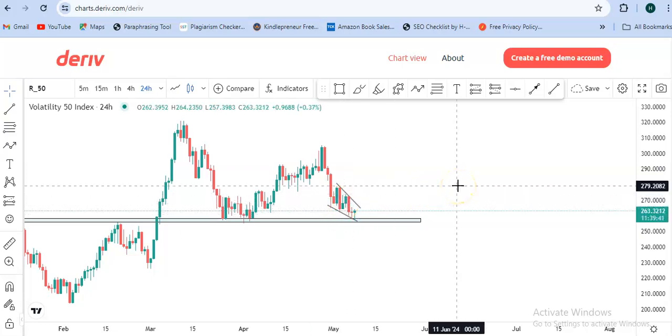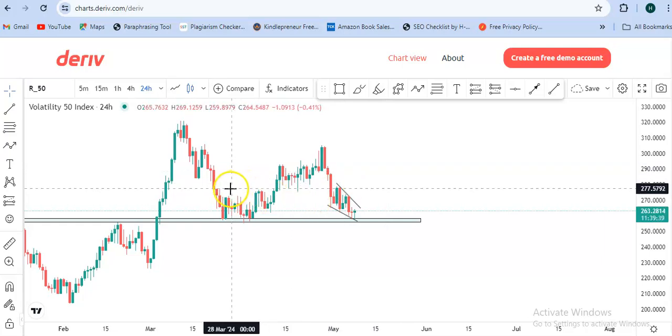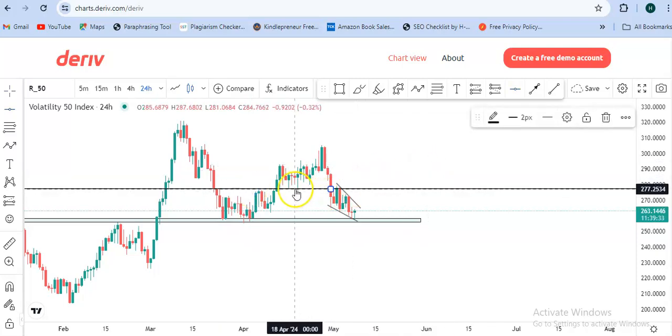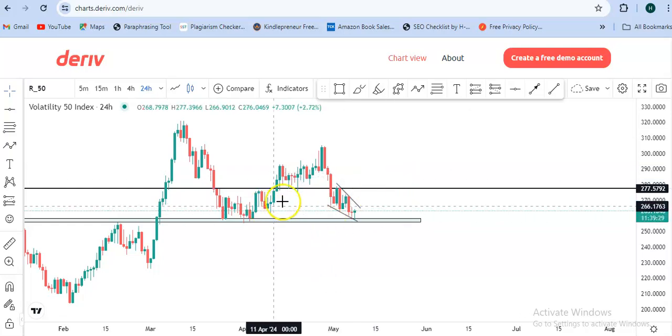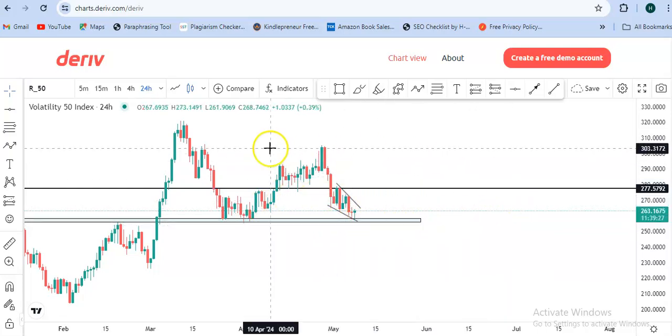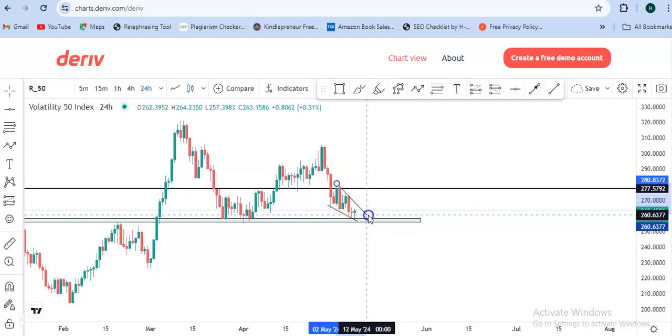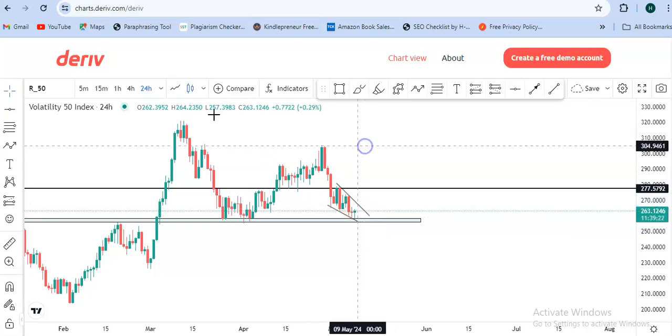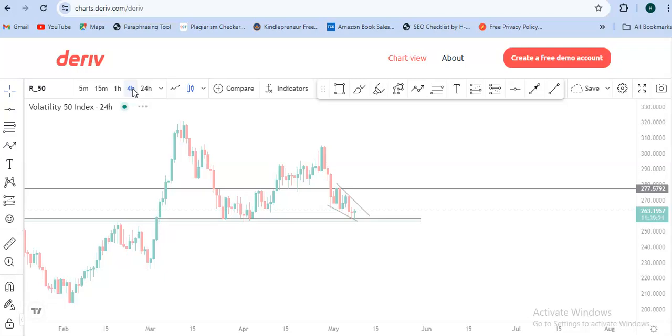Then we have to go down to a lower time frame and take note of the fact that there's also a key level around here. I can use a horizontal line to mark out this key level right here. I don't have any business here actually because it's very far from where the current price is. So I'm just putting it there for demonstration purposes. And then let's go to the 4-hourly time frame, guys.